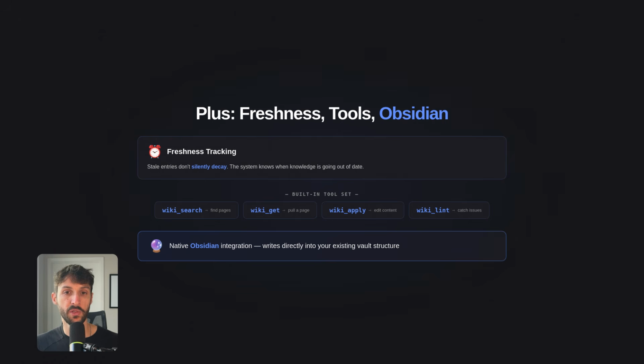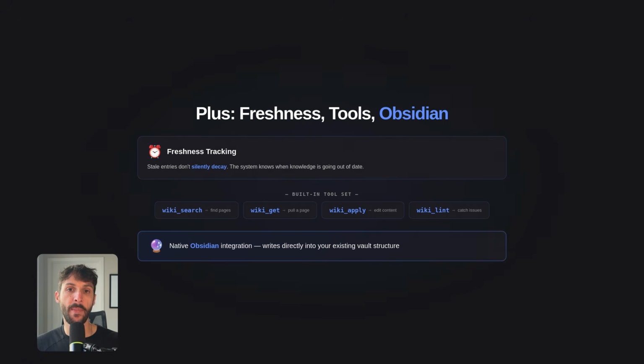So here's the part that most people miss. Memory Wiki does not replace your Active Memory plugin. It's not a swap. The Active Memory plugin still handles recall, promotion, and dreaming. Memory Wiki just adds a knowledge layer beside it. They run together. It has its own toolset: Wiki Search, Wiki Get, Wiki Apply, and Wiki Lint. Your agent can search the wiki, pull specific pages, apply edits, and lint the structure to catch inconsistencies.